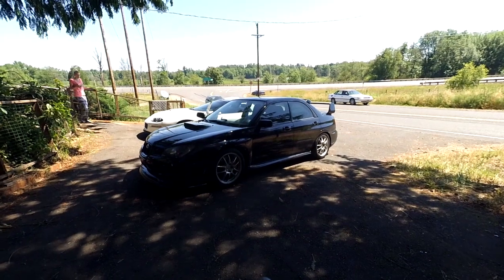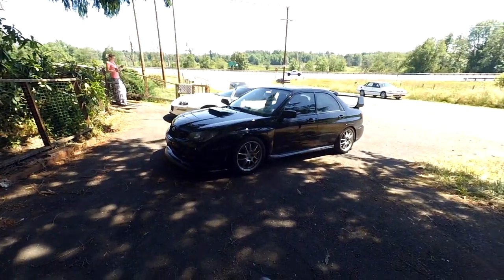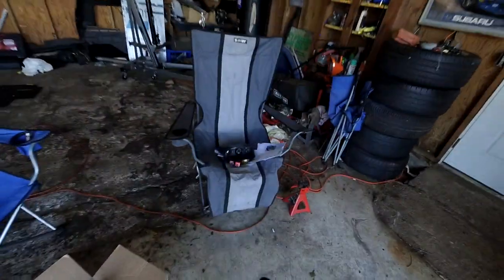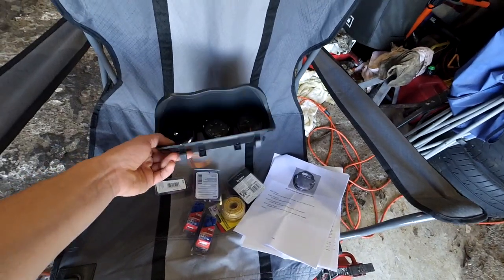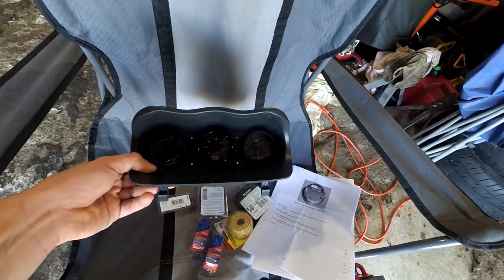Guys, so a couple weeks ago, Rachel, my girlfriend, bought a 2007 STI, and it didn't come with any gauges. So we're going to be installing this gauge pod that goes where the clock normally does, and we got a Glowshift boost gauge, water temp, and an AEM wideband. And all the instructions that come with it, we'll go over that in a minute.